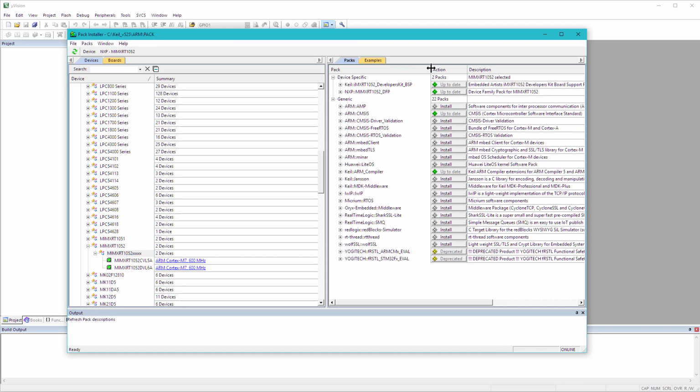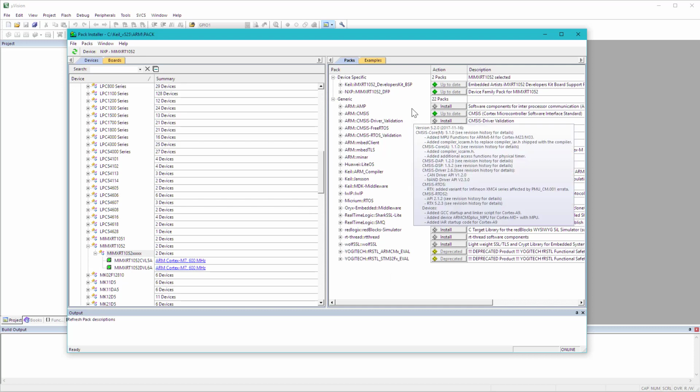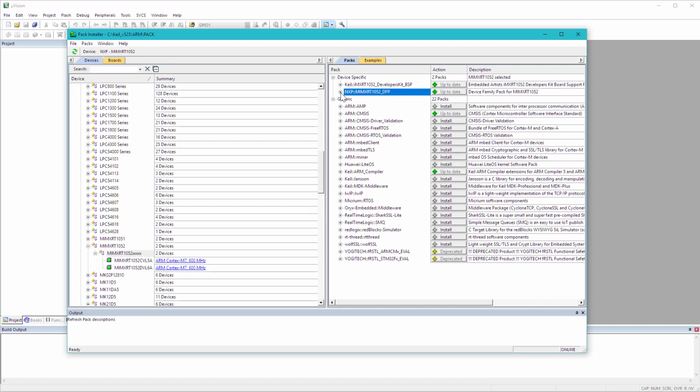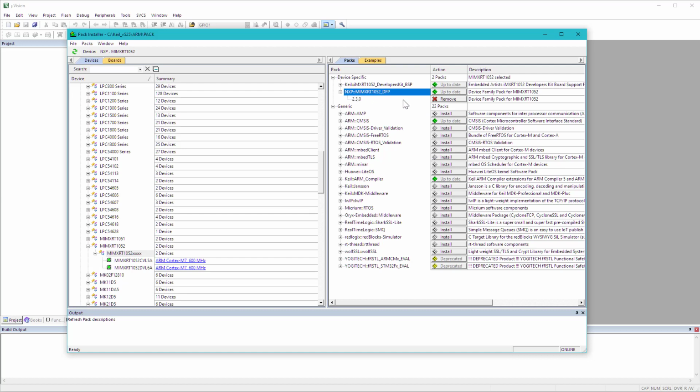On the right side, you can see the CMSIS packs that provide device-specific support, as well as generic software components. There is a device family pack for this chip that is created and maintained directly by NXP. You can also see that we have a BSP pack with the support for the i.MX RT1052 Development Kit from Embedded Artists.